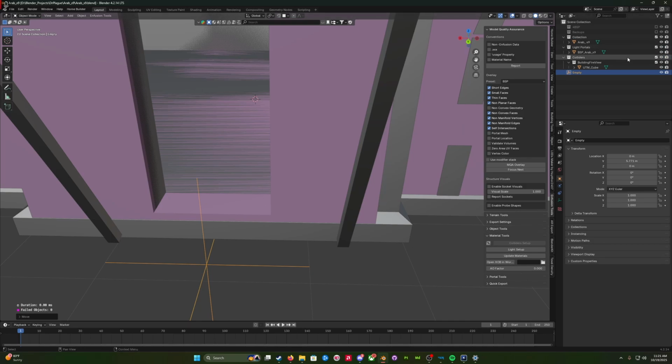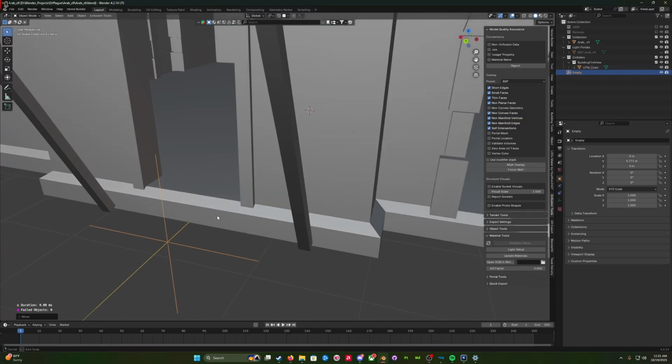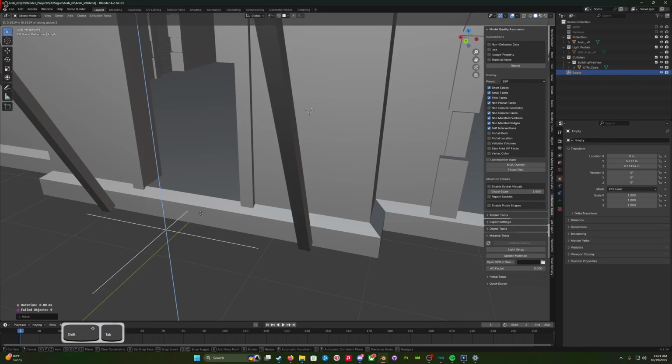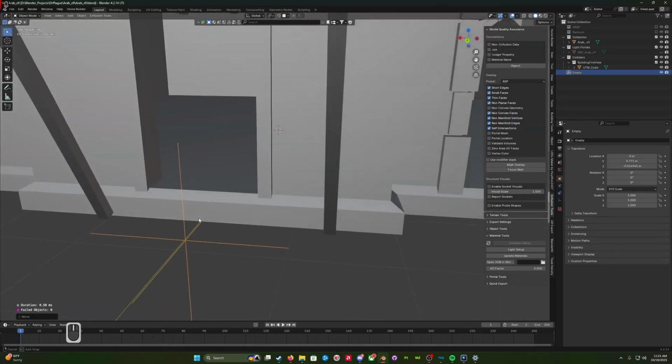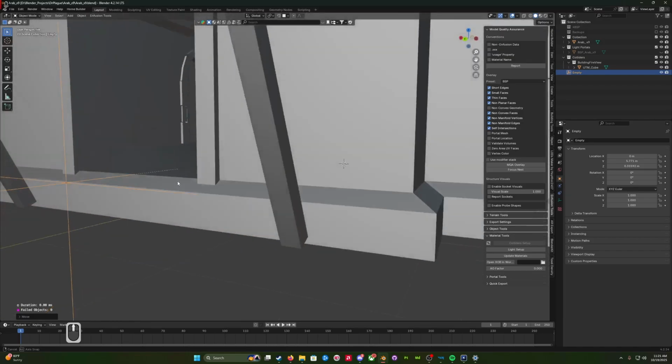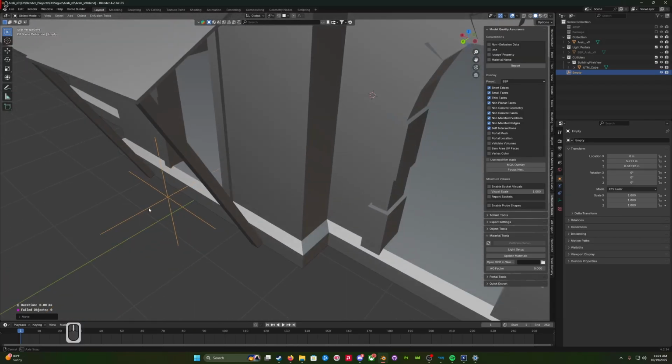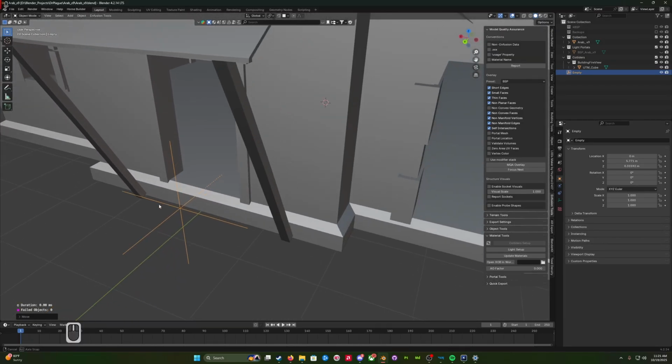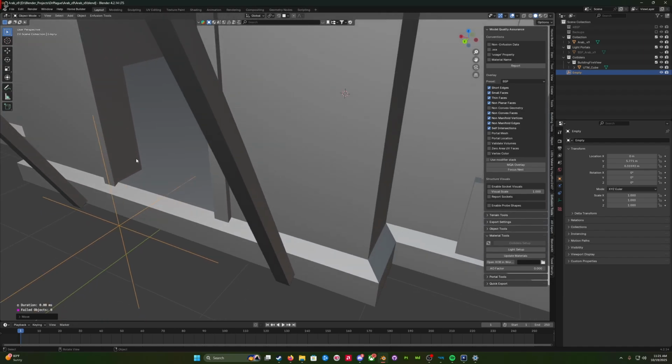Let's turn off our BSP for a quick second. And we're going to hit G to move. Move it only on the Z axis, so hit Z, Shift, Tab to snap. And we're going to snap it there. There we go, that's better. And then what we're going to want to do is get it in the middle of this face here.